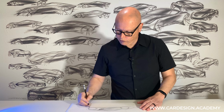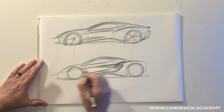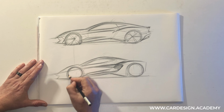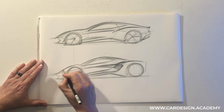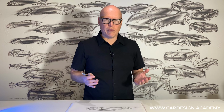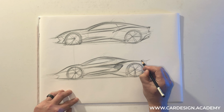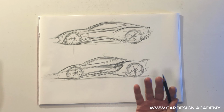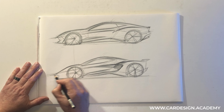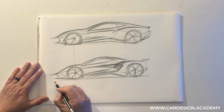And I'm drawing through the form. You can see how I'm aligning my character lines from the body side through the front end, right through the wheel, and that just gets everything nice and aligned and flowing through really well. And for a really high performance sports car like this, you might introduce some aerodynamic elements like spoilers and wings and things like that, but don't overdo it. Those elements serve the function of helping the car stay on the road. We call that downforce.